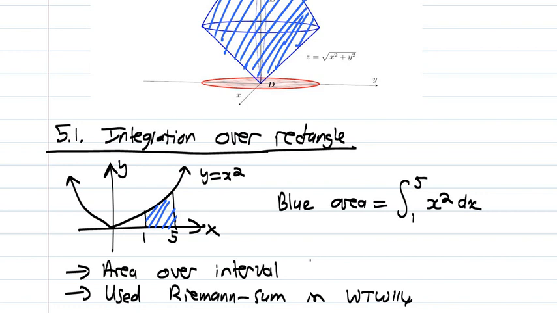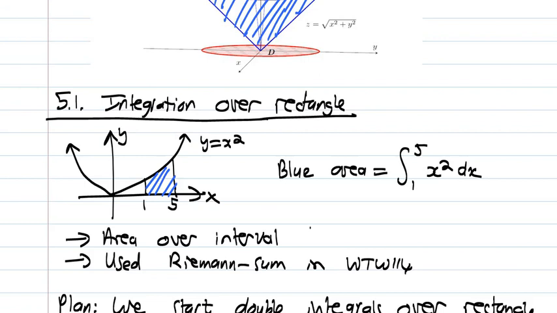Now in 114, we started by defining this concept of integrability by using this idea of a Riemann sum. So what we did, we took an interval and we chopped it up into n equal subintervals. But now we want to do something similar. So instead of integrating over an interval, we now want to integrate over a rectangle. And just like 114, we want to apply the idea of a Riemann sum, but now we have to do this in the world of rectangles and subrectangles. So how do we do this?